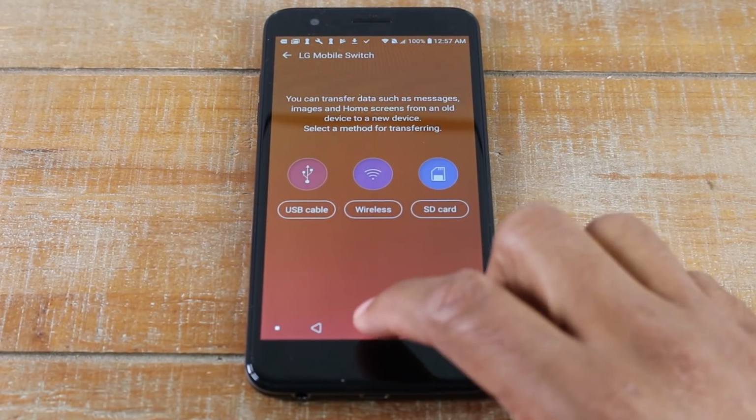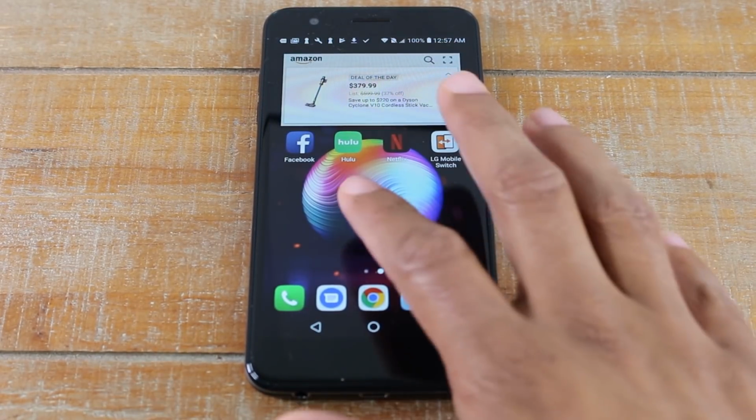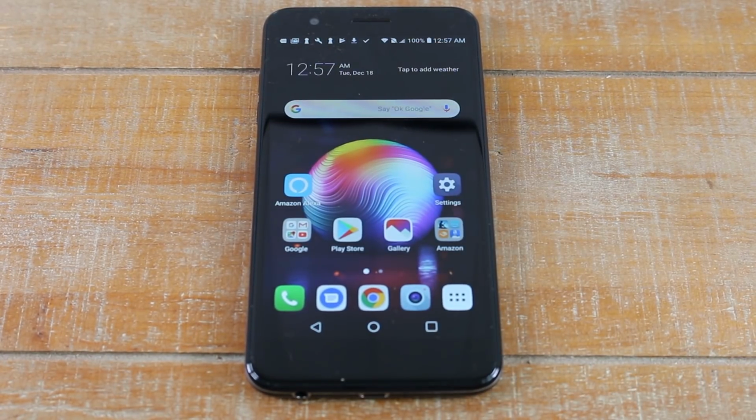So if you didn't get your stuff transferred and you're still trying to figure out how you're going to do that, that's the app that you want to use, and it does come pre-installed on all LG phones. So look for that app. You might see it called something a little different if your old LG phone is more than 2 years old. It might be called LG Backup. So look for that app as well.